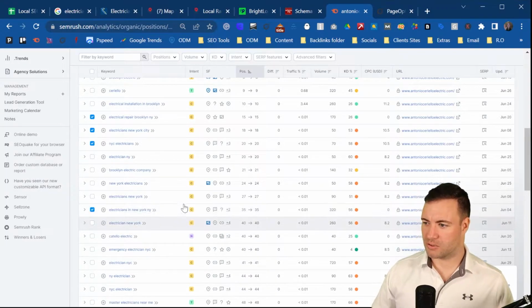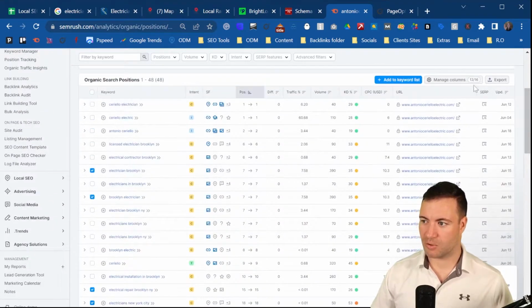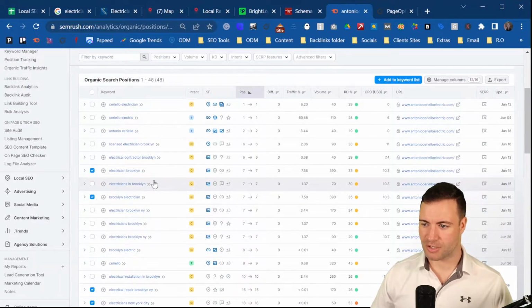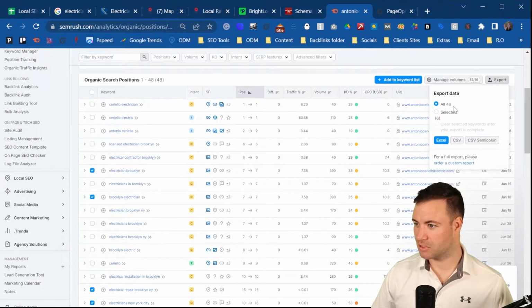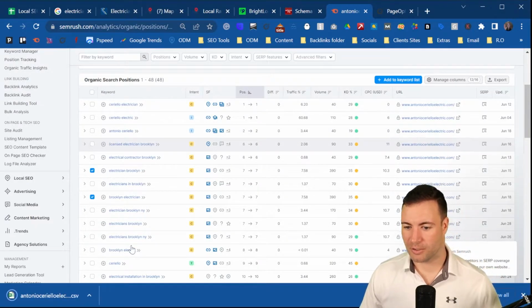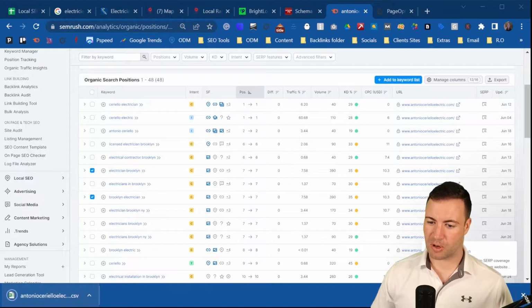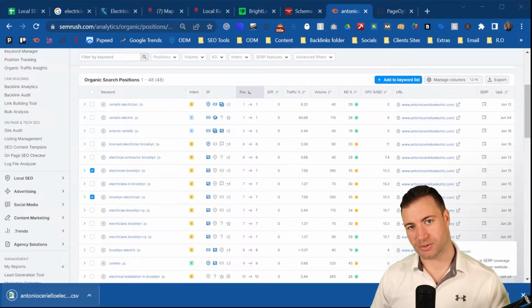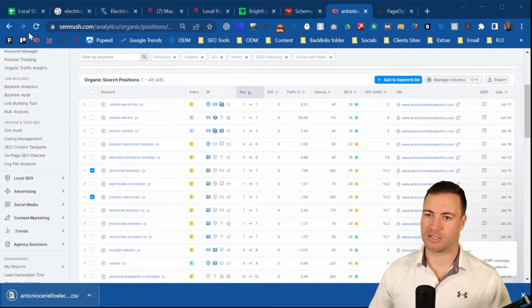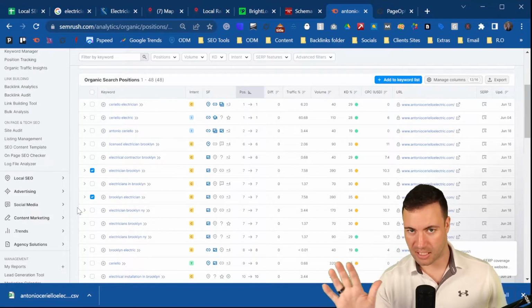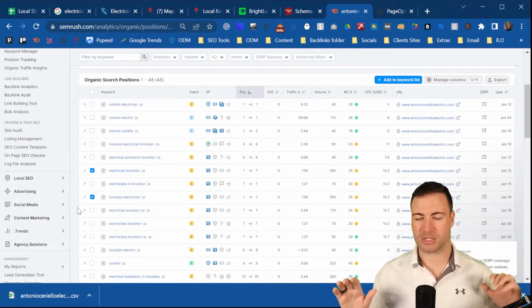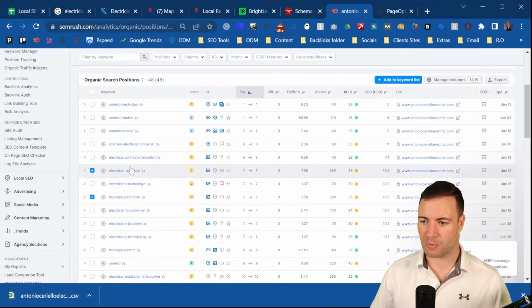So what we can do is we can add these keywords to a list, or you can export them. So what we want to do, utilizing our lovely tool, is we can export selected CSV. So now we're going to be able to copy this information over into the local campaign. So because we want to track these keywords, I'm only looking at these keywords as a generic sort of situation, guys. I'm just showing you what you would look for.